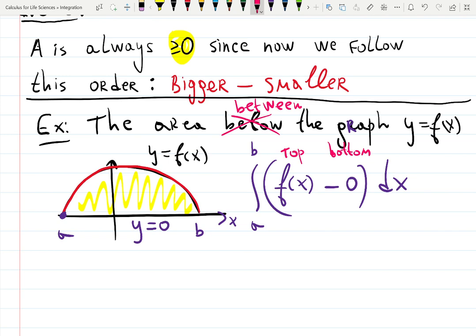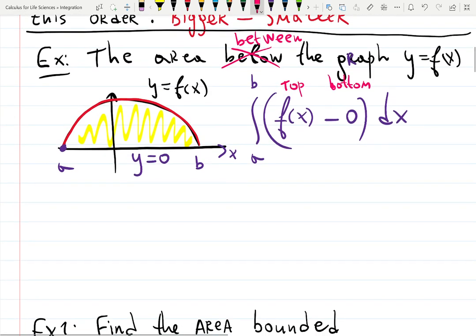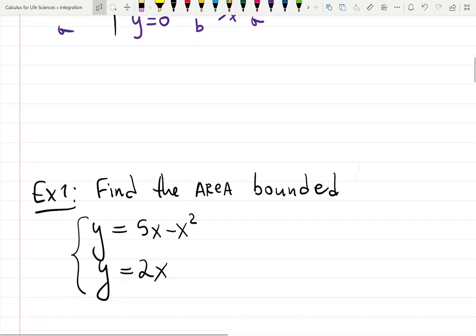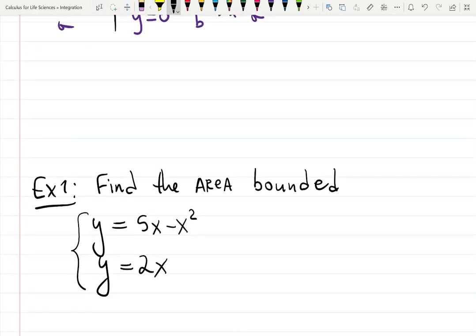So find the area between two graphs, between f of x and 0. This is how it works. But now let's do some kind of cool example. Find the area bounded by. Bounded by. So very nice American notation. One of my favorite American notation is BDD. Bounded. BDD is bounded. Very nice. Bounded happens so often in math that it's nice that they created this idea.